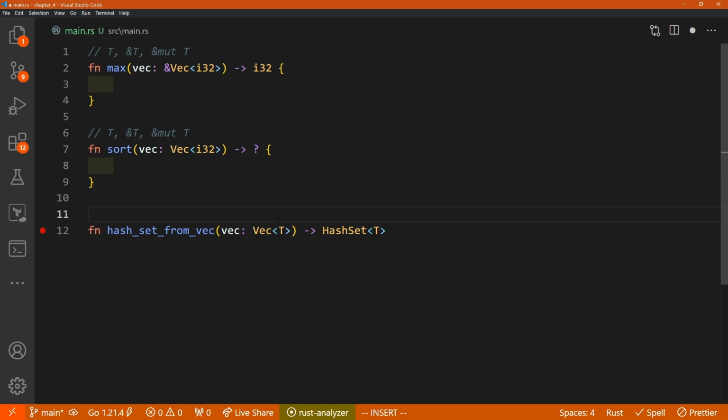I mean, I wouldn't say mutable hash set for the return. Do you think it should be a reference? Well, no, the return type should just be a straight hash set. You have to allocate. Then you wouldn't want to return a reference. But for the vector, for the input, I would say use a reference for the vector.